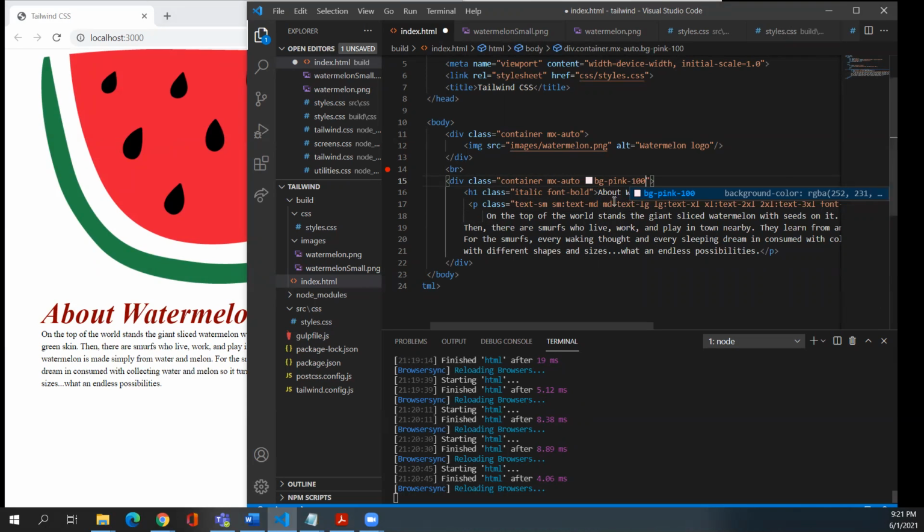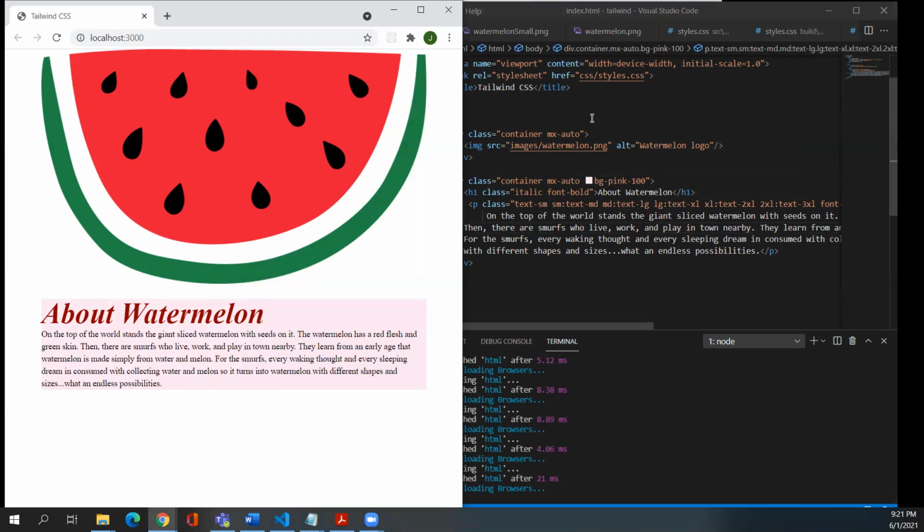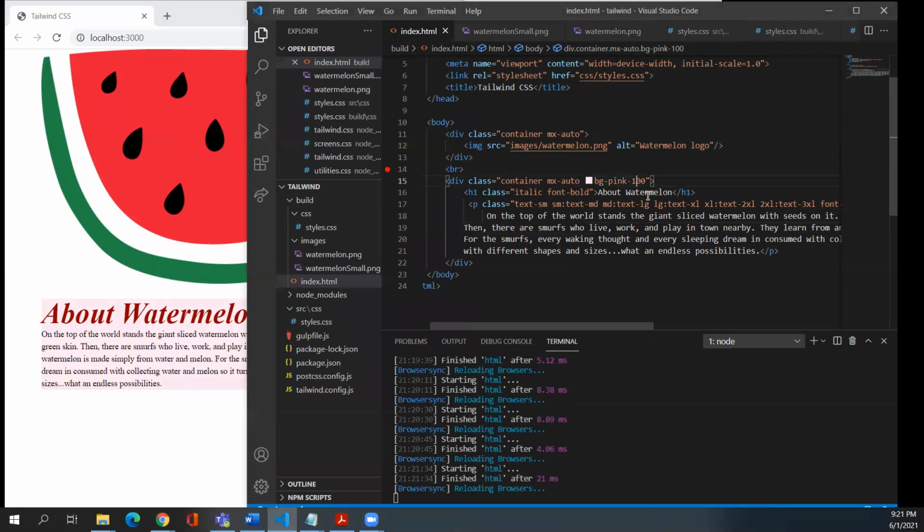So what does it mean is BG means background color, pink is whatever color you want to pick, 100 is a shade number. It ranges from 100 to 900, where 100 is sitting at the lighter side. And as we go higher, the color becomes darker. Look, now it's got a background color with the pink and sitting at a shade of 100.